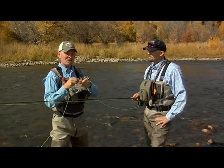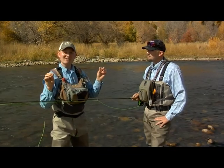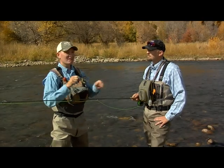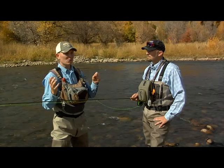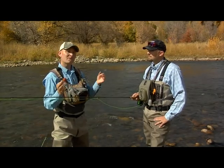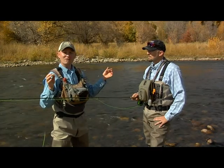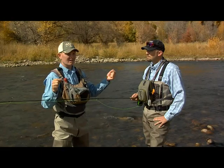When you're starting fly fishing, a shorter leader is easier to use than a long leader. The casting stroke and everything else is a little bit easier to learn with a short leader. Now by short, I call a short leader 7.5 feet, where a 9 foot plus would be a little more difficult to cast in a windy situation, but will allow for a better presentation.